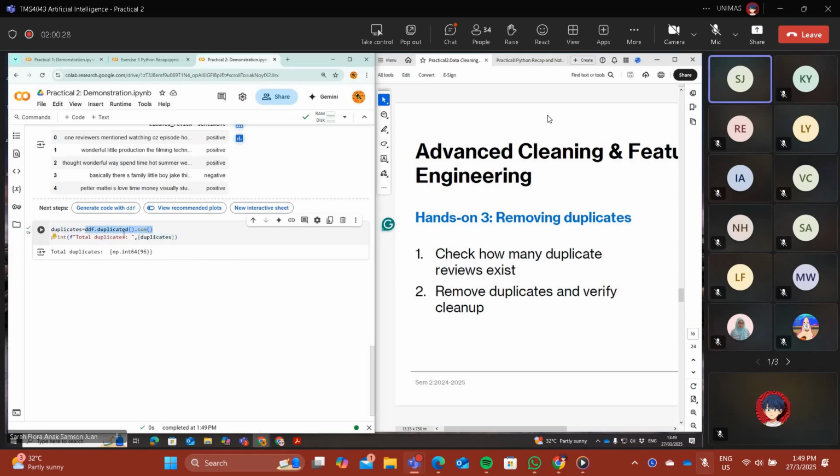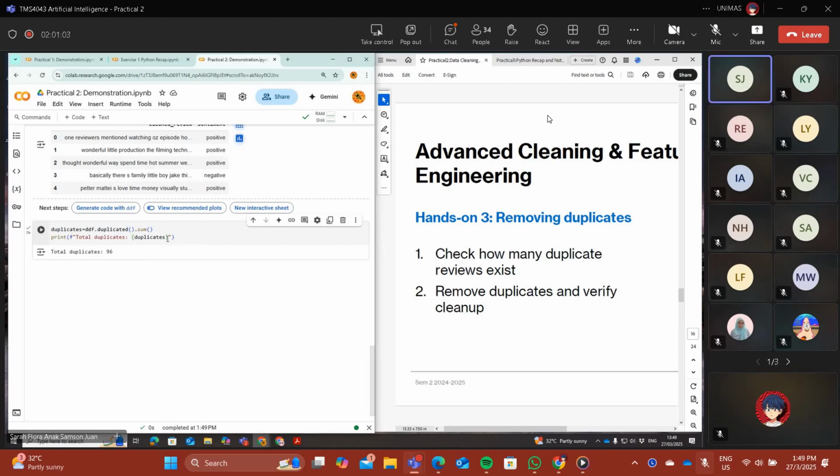Let me try to copy this. Try to do something different. Run this. That's odd. Duplicated dot sum. Oh. Suppose in the brace, not bracket, in the code. Run that. Okay, so I can run duplicates inside. So you can call your variable inside that.